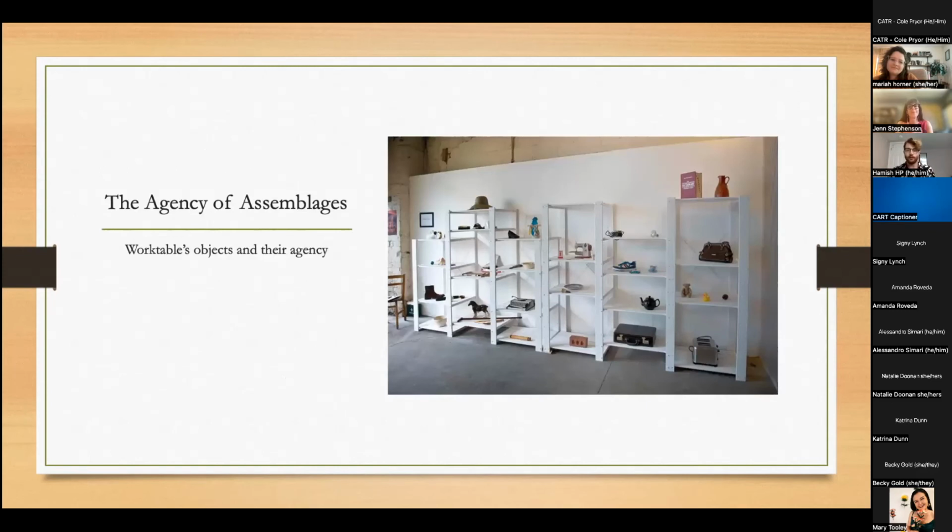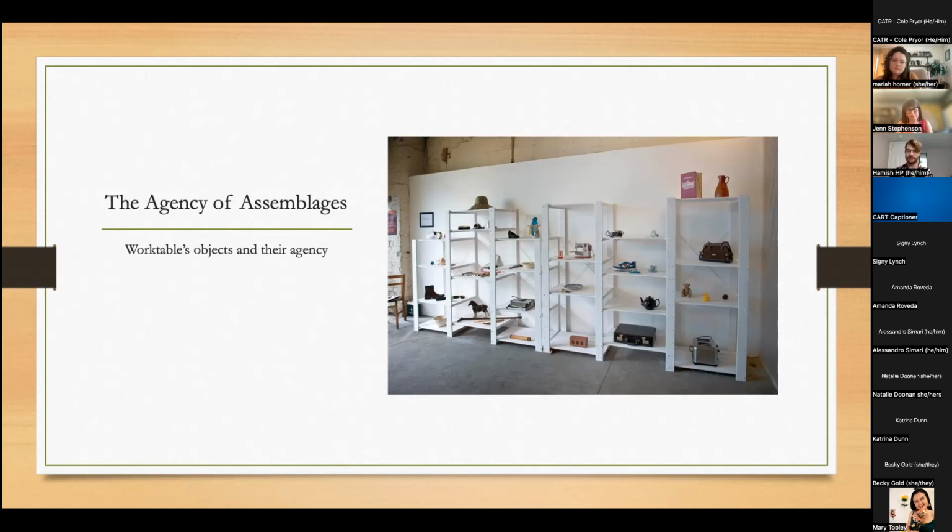With this in mind, we can view deconstructed and reconstructed objects, like those in Worktable, as forceful parts of this assembled agency, and as agency possessing actors in their own right. While human actors are a big part of the show's networked agency, so are the objects, as we've talked about, mediating their own transformations and influencing the show's final gallery and the meanings attached to it through their specific vital materiality. This means that the material outcomes of the show's galleries and the meanings its processes manifest are made possible by this emergent reaction between humans and objects in a network.